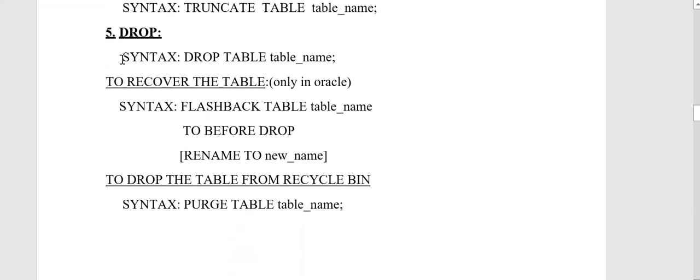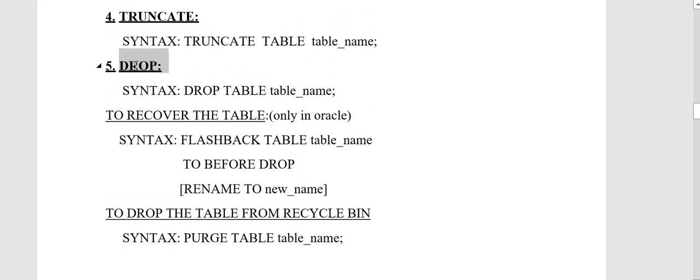Once deleted, we can't retrieve it. With drop, there is only one chance to get it back. If we use delete, it will delete permanently.